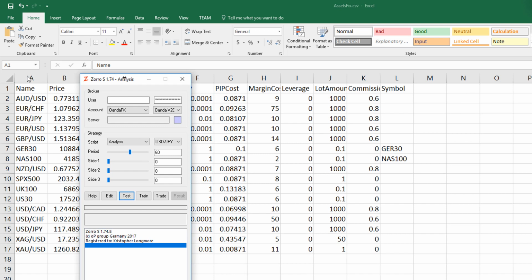You can see that the instrument names in the name field of assets.fix CSV match the instrument names in the Zorro asset drop-down menu.